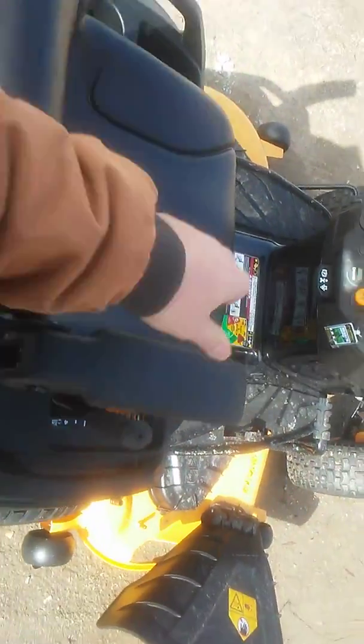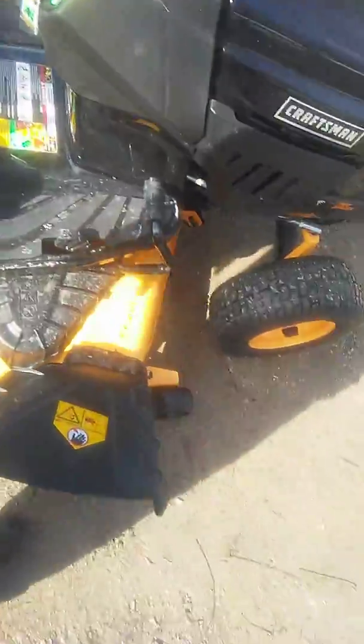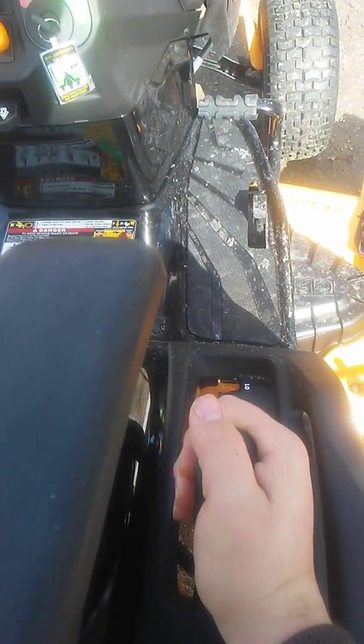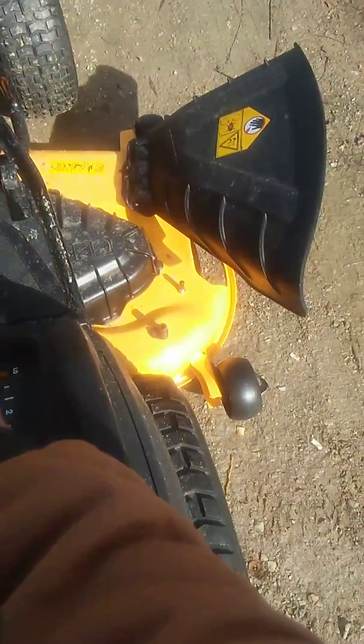Anyway, I'll get to the mower deck in a second, but it has two armrests, one right here that folds up like this, and another one over here, so I can put my arms on them when it's not in use. This is your lift adjuster for your mower deck. You just pull it down and it lowers, see, the mower deck's lowering down and then up.